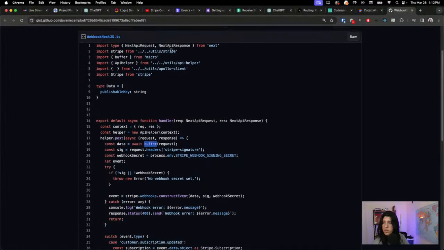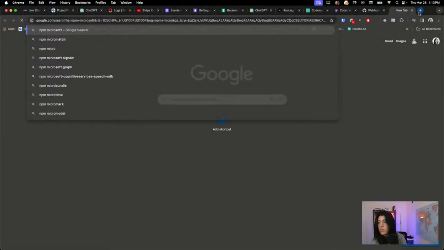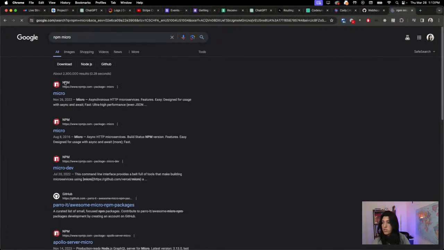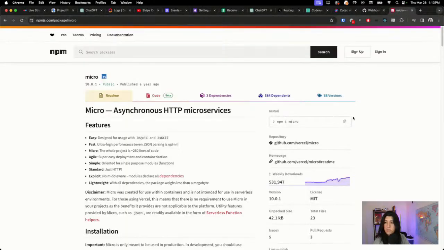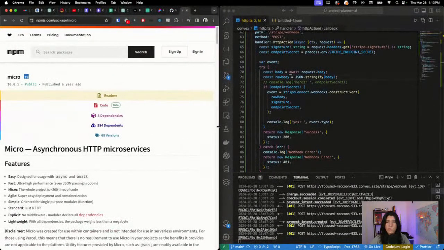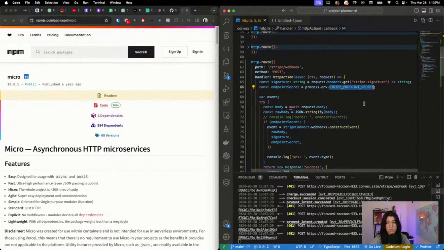What is buffer? Micro. What is micro? Micro is just a library? Package? Asynchronous HTTP microservices. Okay, let's try that. It might be this, TBH.